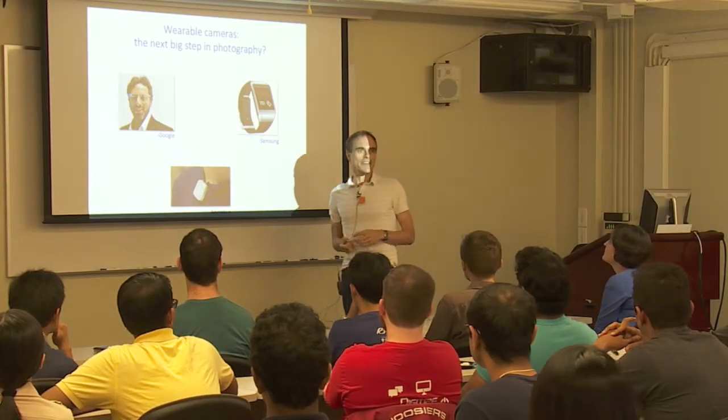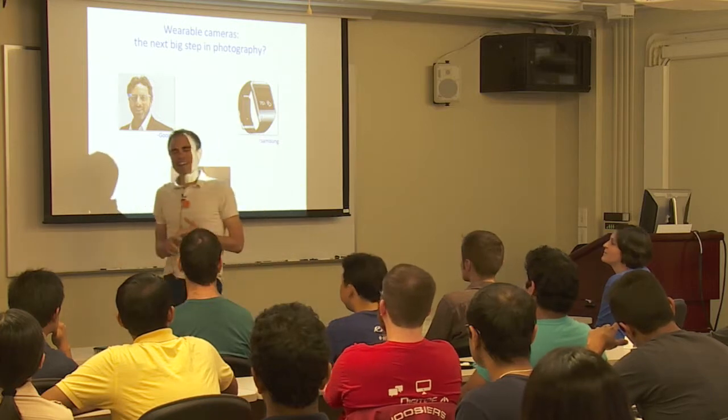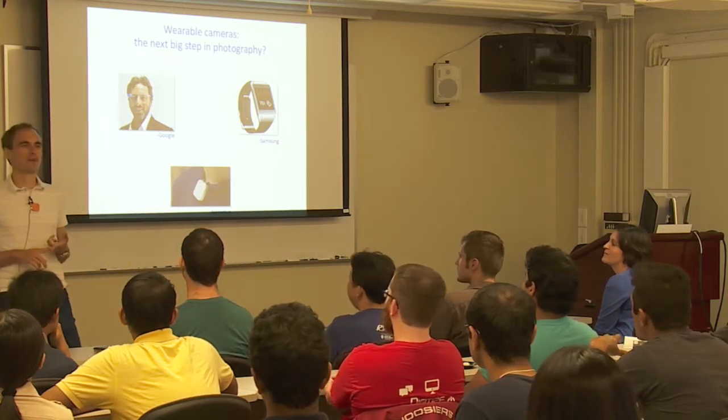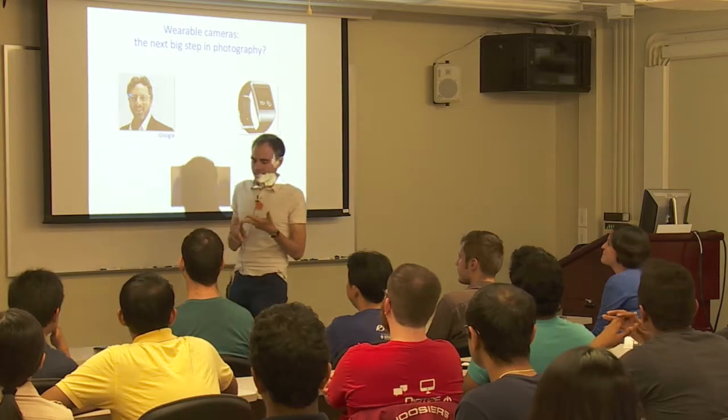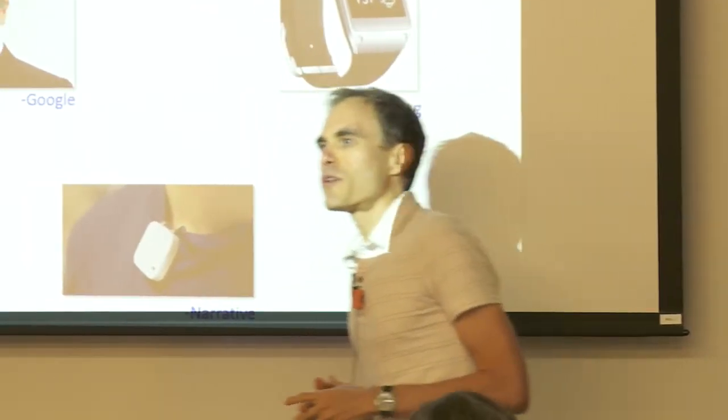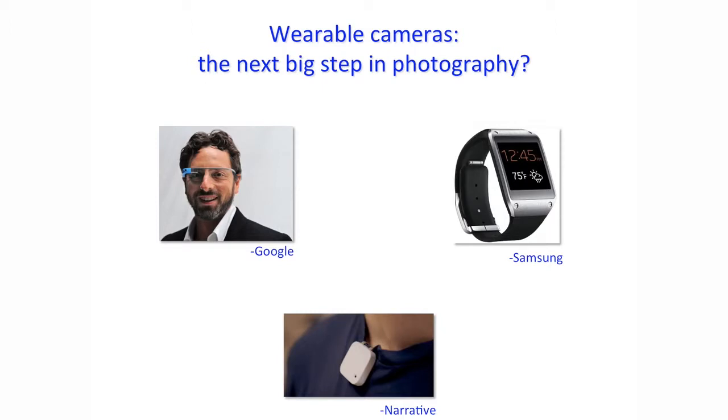The first is that I get thousands of photos and most of them are terrible and it's really hard to find the good ones. The second is that I get some images that are really, really terrible like the ones that I get when I walk into the bathroom and forget to take this off. So we're interested in understanding the privacy implications of these wearable cameras and ubiquitous cameras and can we develop technological solutions to help people protect their privacy in this new age of photography.